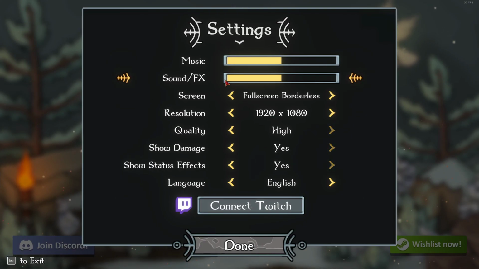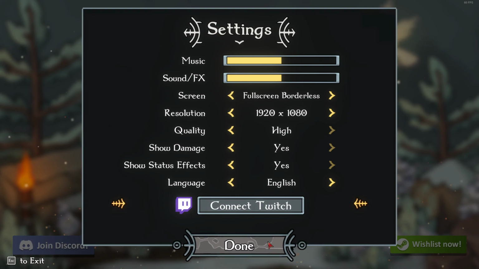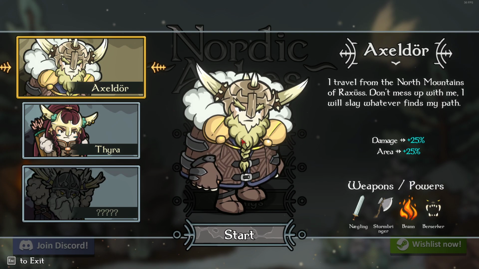Okay. So you got settings. The settings are pretty good. They let you connect with Twitch as well. I'm not going to change anything over here. I'm going to go ahead and ensure this is quality high. And let's go ahead and play.